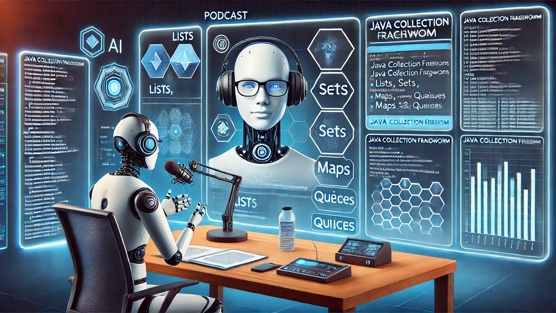Well, at the top level, we have the collection interface. Okay. That's the grandparent of them all. From there, we branch out into a few different types. Each one has its own personality and purpose. Lists, sets, maps, queues, and decks. Wow, that's a lot of options. Yeah. It's almost overwhelming. So how do you know which one to use when? Yeah, it can definitely seem like a lot, but that's why it's so important to understand the strengths and weaknesses of each one. Right. So let's start with lists.